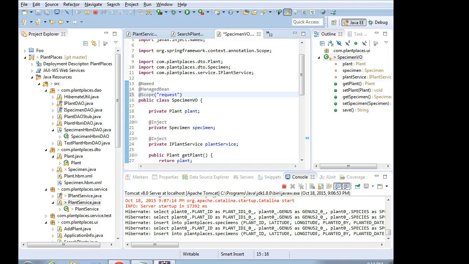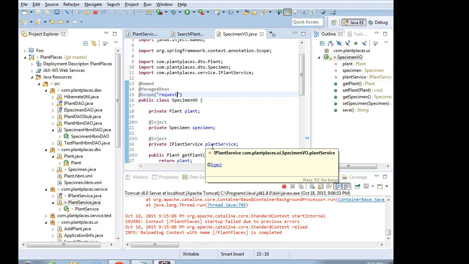Not just once. In other words, if we have it as session or application scope, session scope means every time we have a new user, we're going to create a new object one time and only one time. Request scope means every time we access the page, we start with a brand new object of type specimen VO. I've taken the easy way out and made everything session so far, but I'm going to go ahead and change this one to request because I think having cached information about this specimen is going to end up hurting us in the long run.